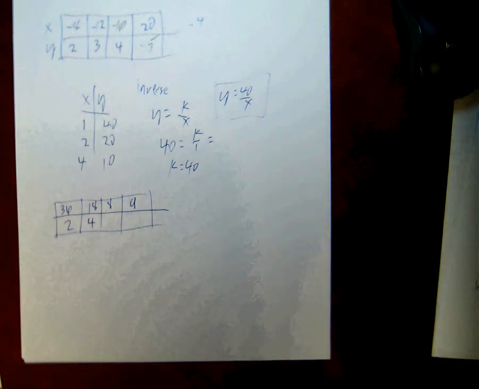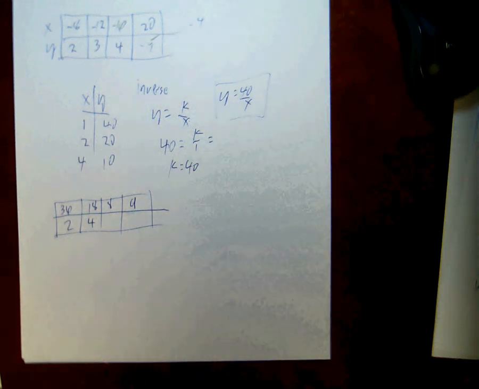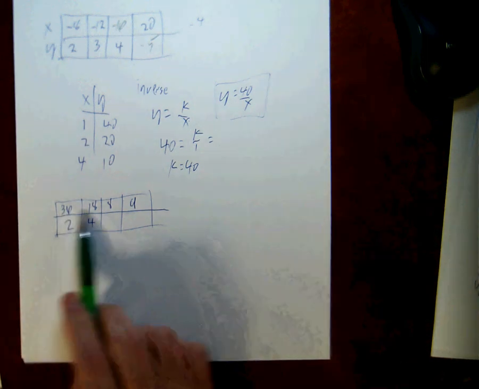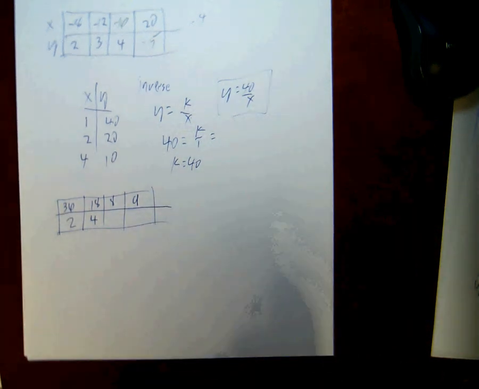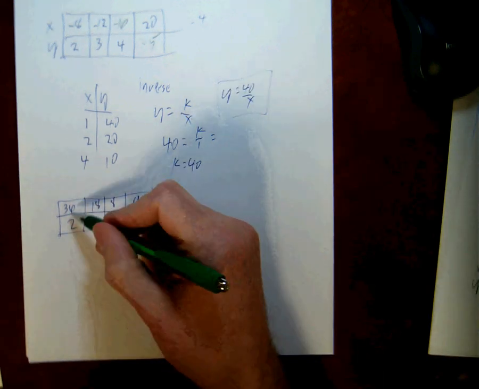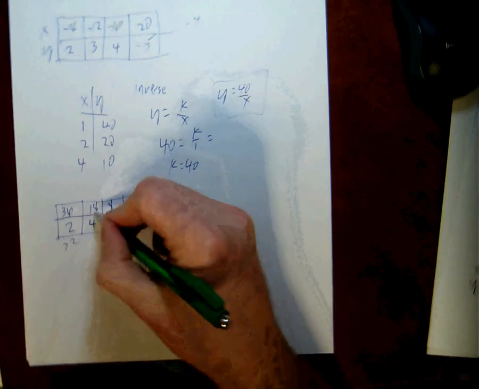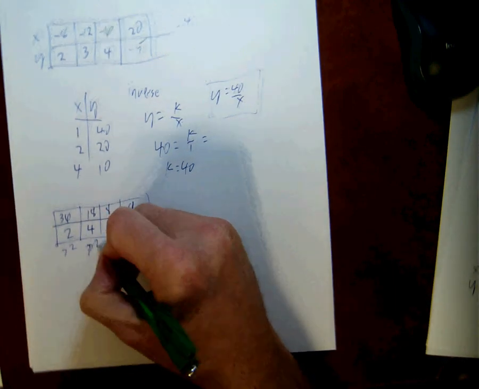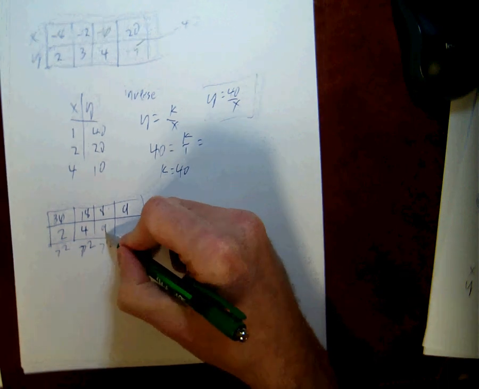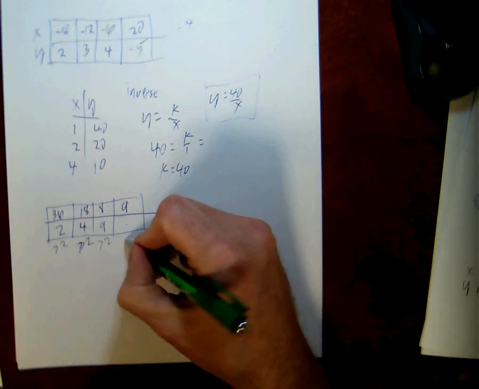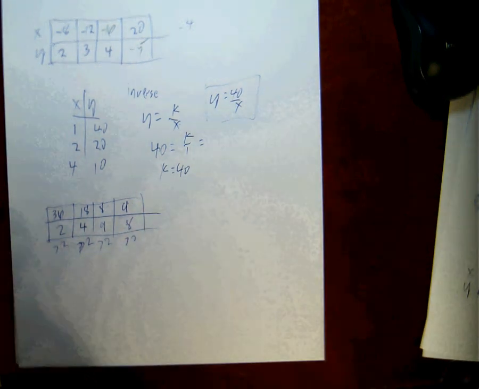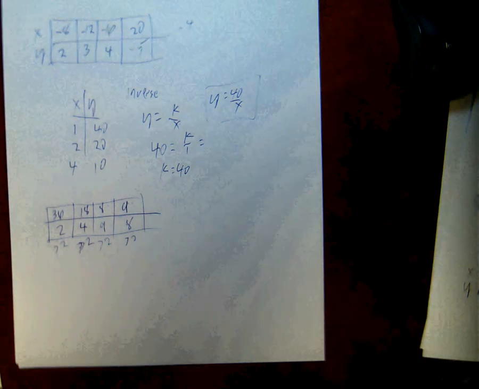This will be our last problem, and I know the bell's about to ring, so I'll have to end here. But if this is your chart, notice how this is decreasing, this is increasing, therefore it's inverse. And if it's inverse, that means when you multiply the two things together, you better get the same number. Like this times this is 72. This times this is 72. So this times this better be 72. Well, the only way that's going to work is if that's a 9. And this times this better be 72. And the only way that's going to work is if that's an 8. So those are interesting values.